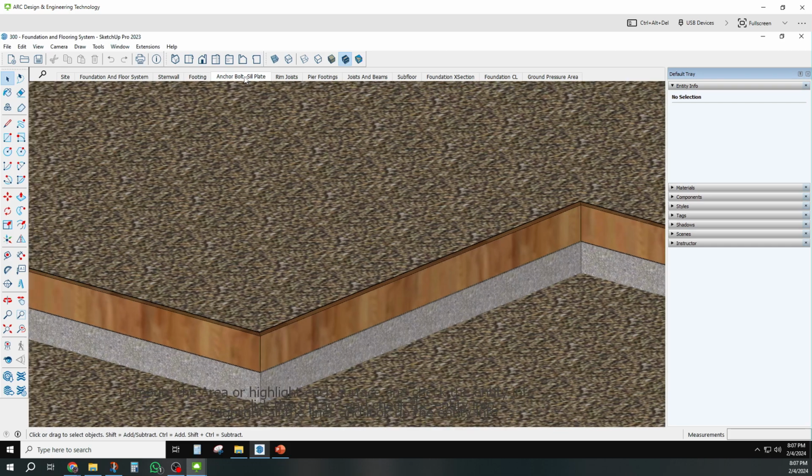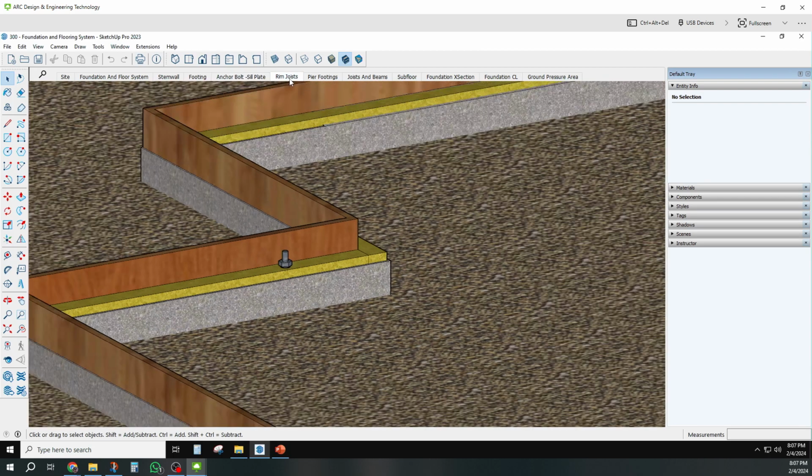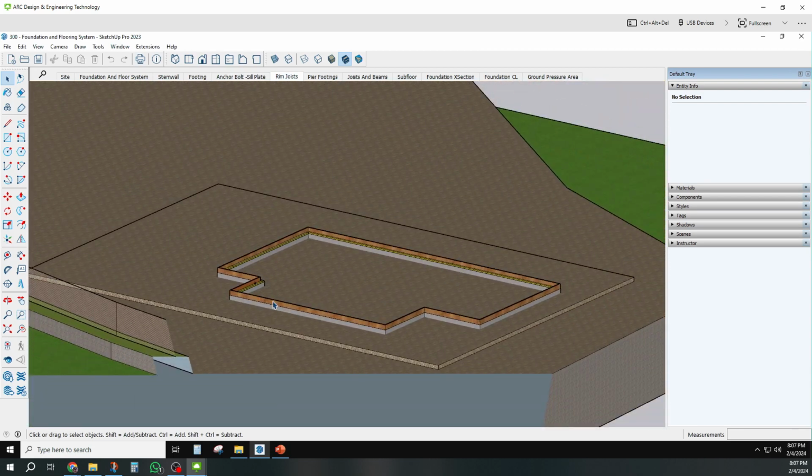And then there's something called anchor bolt and sill plate. There's an anchor bolt that goes into the concrete. It looks like I've got a little bit too much stuff in here that I didn't erase, but that's okay. So it goes into the concrete, and then you can bolt the sill plate onto the stem wall. And then we have these things called rim joists that are sort of up and down pieces of wood that go all the way around. Some people call that a mud plate or a mud sill.